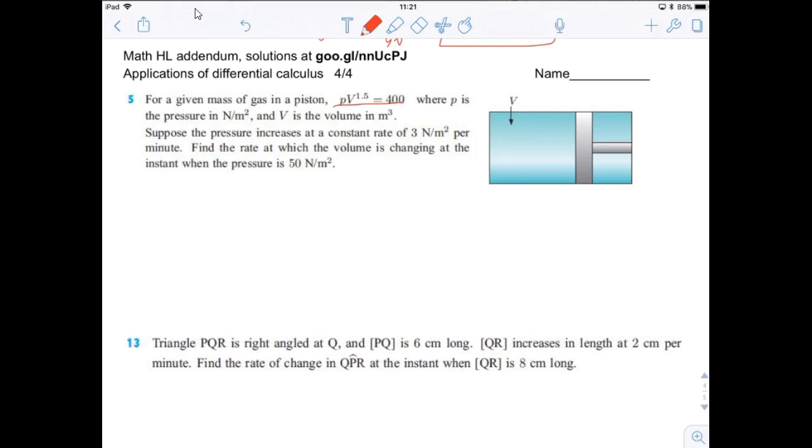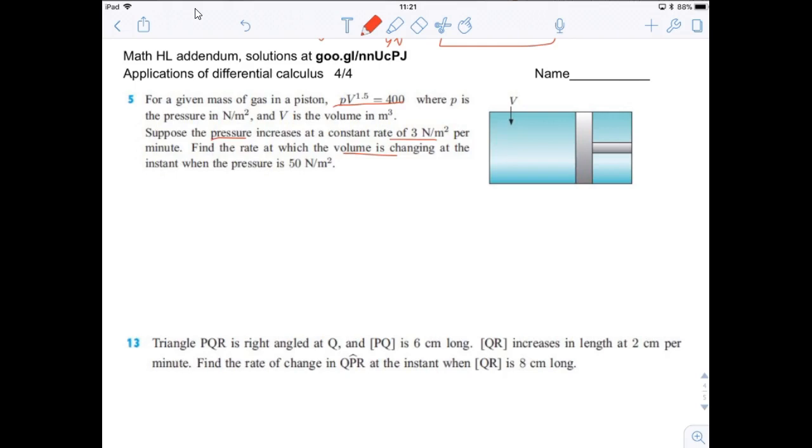Now they just ask us, what if we change the pressure at this rate? Now tell me how the volume changes when that happens. Because when the pressure changes, the volume has to change, because they're multiplied together and they always give the same number. So if one changes, the other has to change also. So we know that we need an expression with dP/dt and dV/dt in it, because one of them they gave us and the other one we want to know.